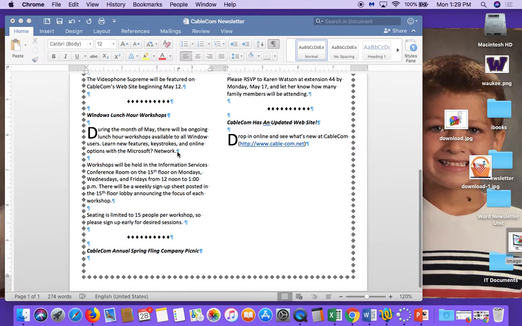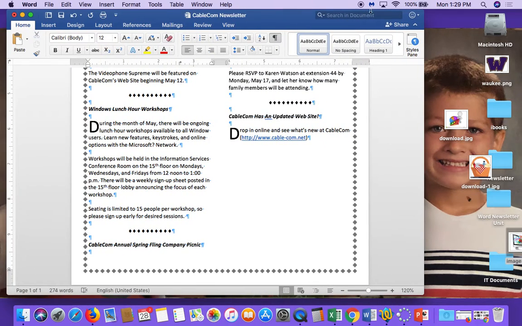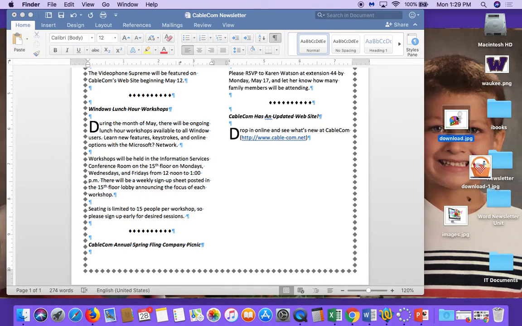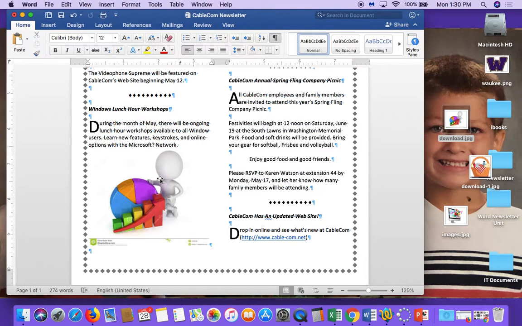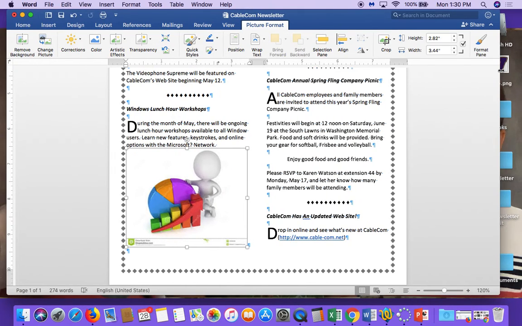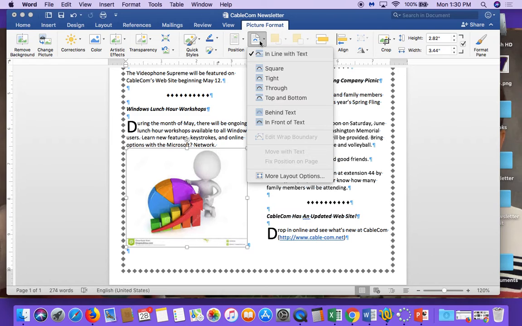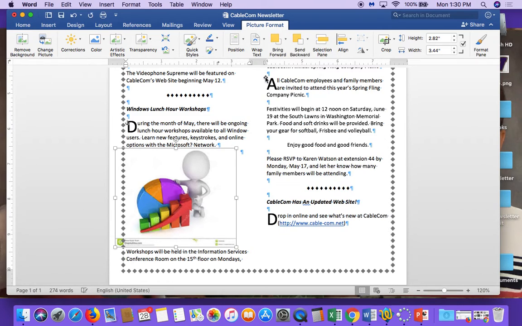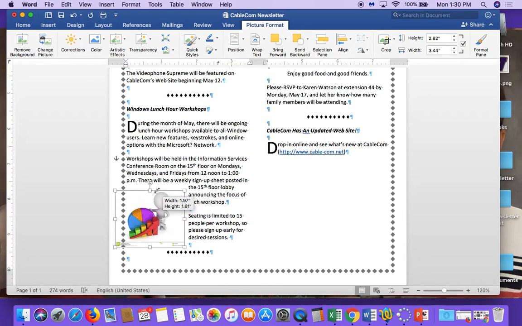Okay, so the first one we're going to drag in. Oh, the bell's going to ring, so I'll try and squeeze this in. If not, I may cut off this video. We're going to choose the man with graph. When you insert an image, it might go crazy. We need to immediately click the image. Whenever you insert an image, or a picture, you have the picture format option. So the first thing you do, no matter what, when you insert an image, is go to wrap text. And this one we're going to keep tight. And then that, no matter what you choose, it's going to allow you to resize.